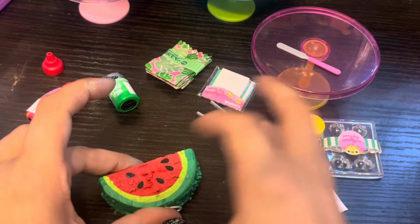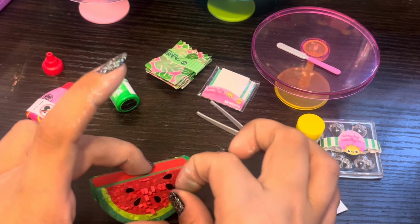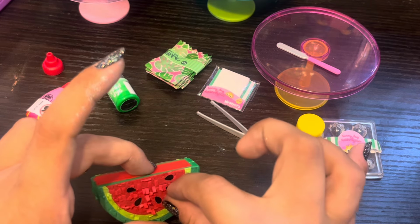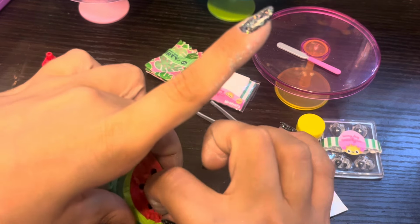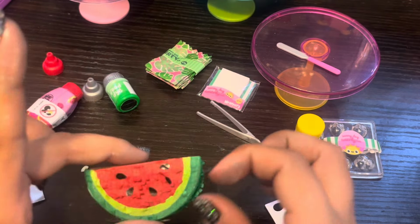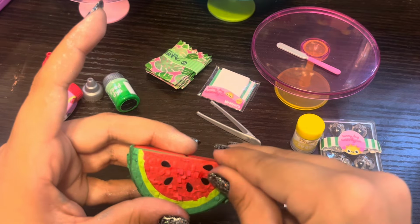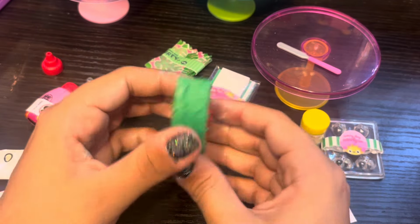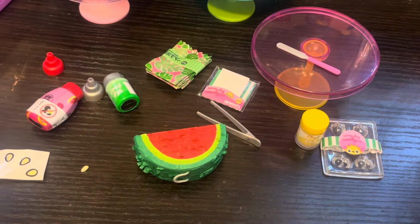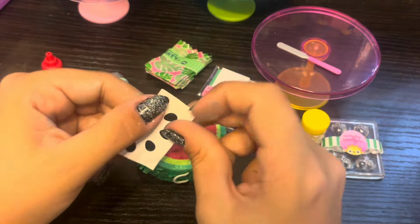Kidding. If I can get this one off and straighten it out, then we got it. Come on, little guy. Come on. Cooperate. Fine. Don't. There. Good enough. Not perfect. Let's flip it over. And let's do the other side. Hopefully slightly better than the last one.